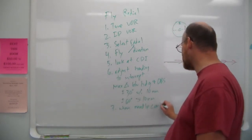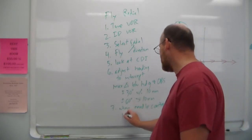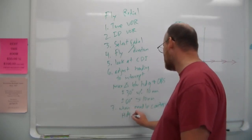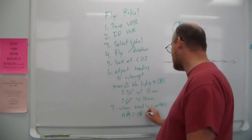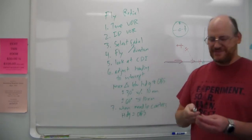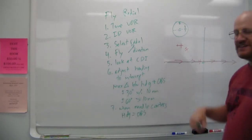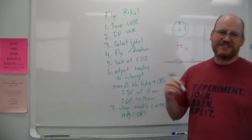So when the needle centers, heading equals the OBS. And you want to lead that turn, right? You don't just want to like, bam! Oh, the needle centered. Let me go from 120 degrees to 90 degrees. Make that drastic turn.